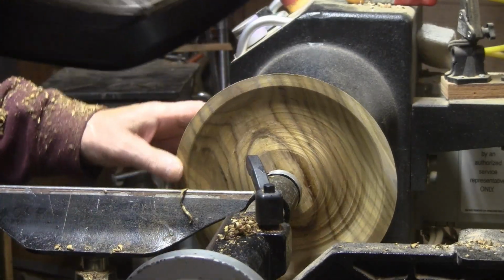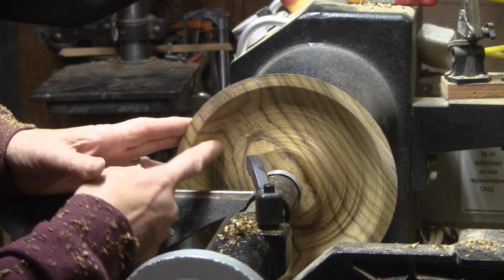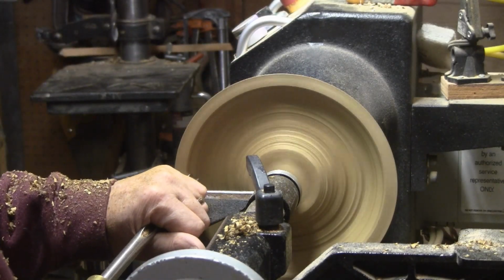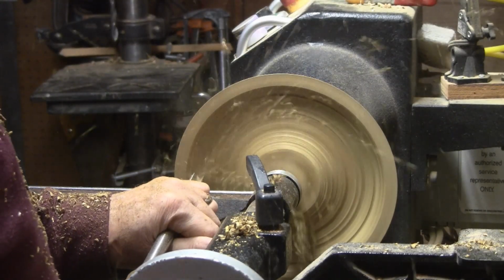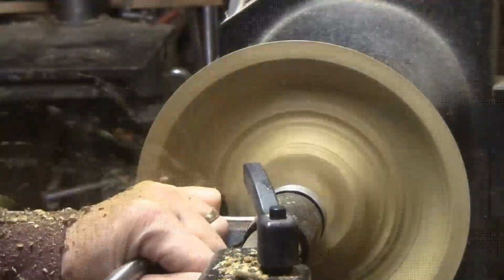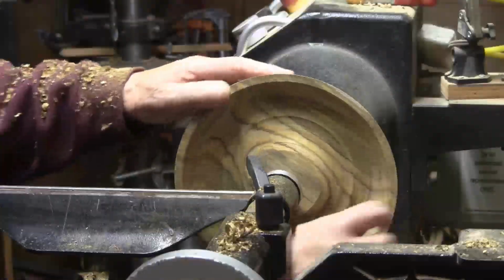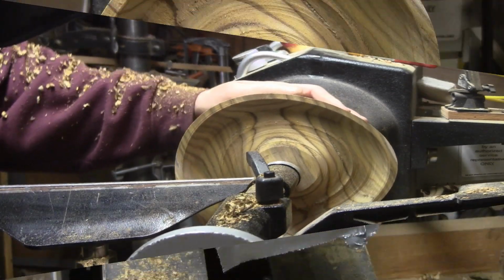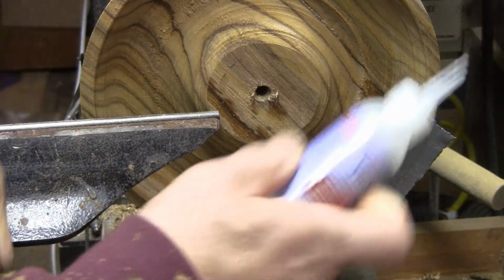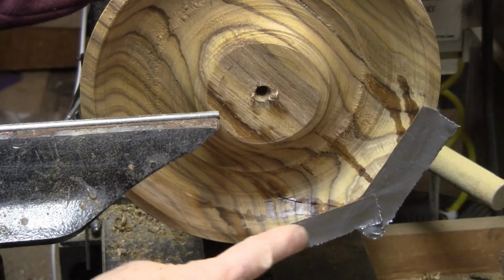Check this for cracks, which it does have one here. Maybe I'll have to put some CA in these just so it doesn't come apart. So yes, I'm going to stop for a little while and put CA glue in. I just worked the thin Starbond down into those cracks, and it really goes down in quite well.